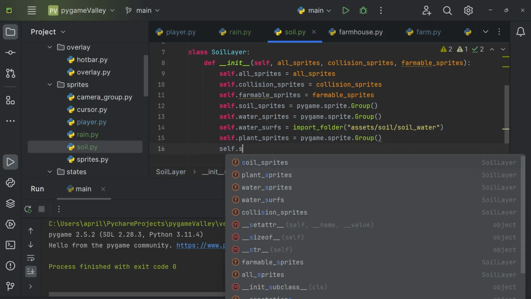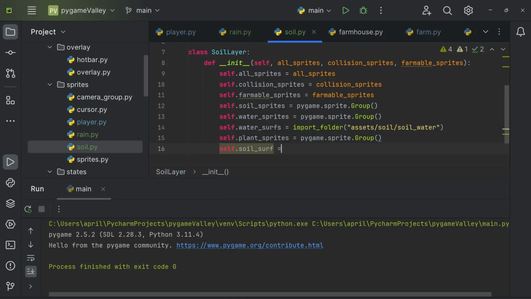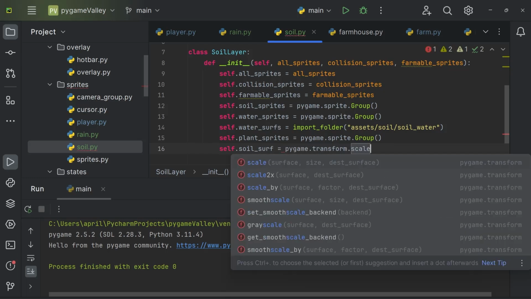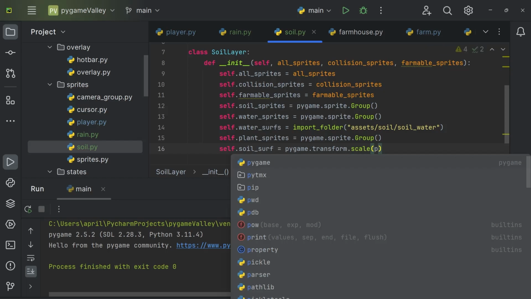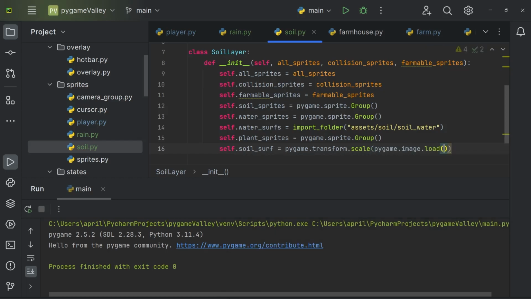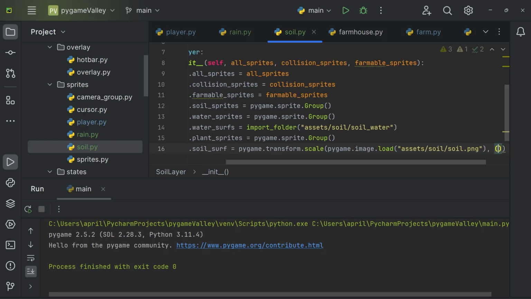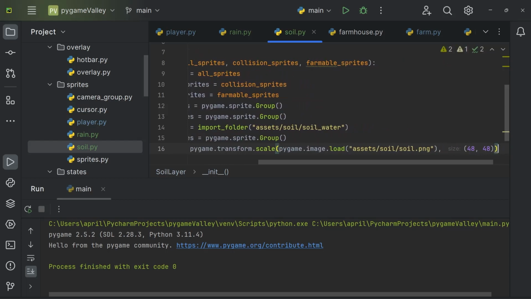And self.soil surf is equal to pygame.transform.scale, pygame.image.load, and then that is in assets/soil/soil.png. And the size for that is 48 by 48.